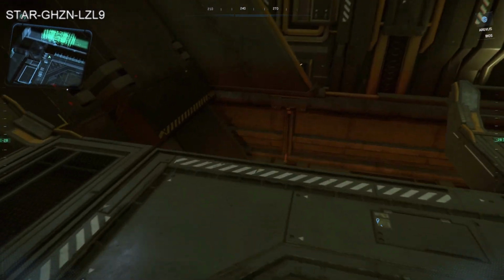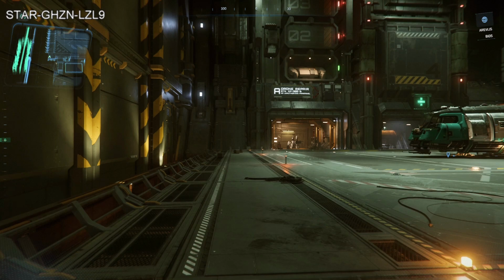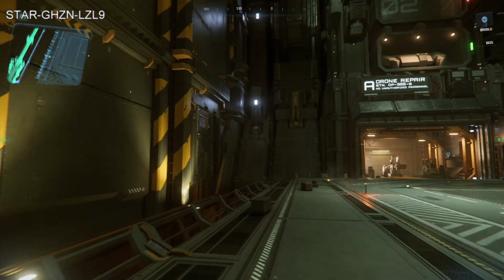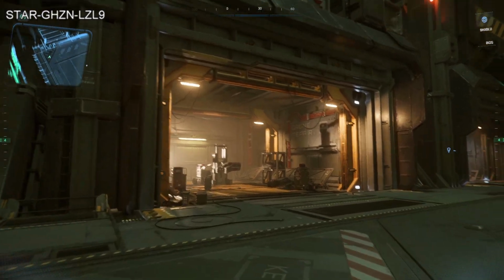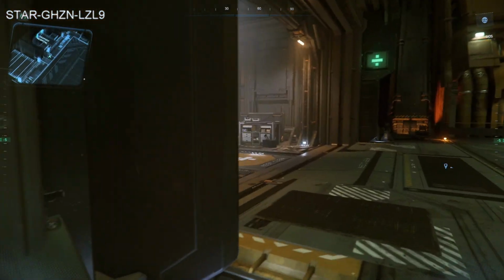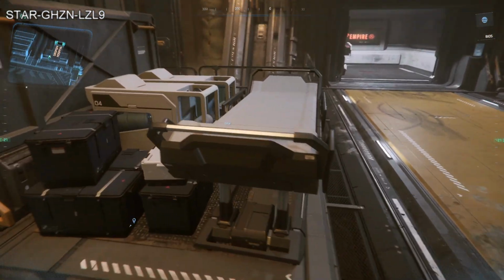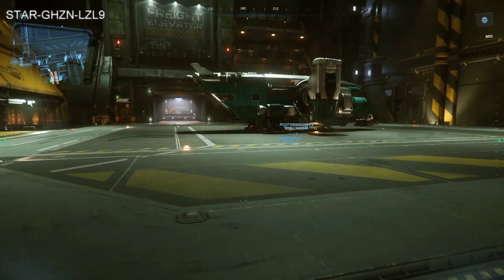Ooh, this hangar has the little dropped in area here, which is cool. That's really cool. Yeah, I wasn't expecting that. More boxes. Drone repair. I guess I can park my Nox in there for now. And medical elevator. I can move that cart. The little hand carts don't exist right now.